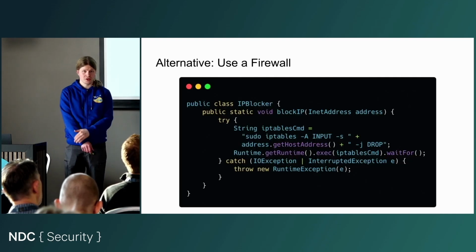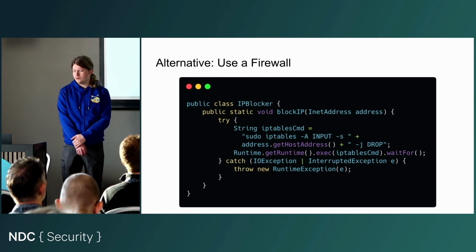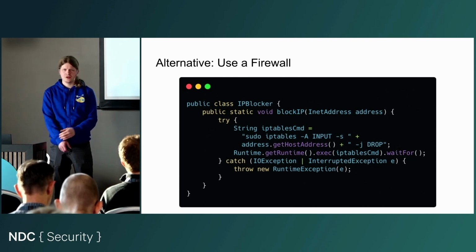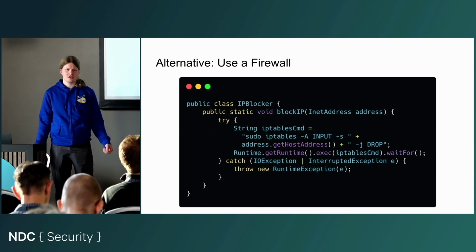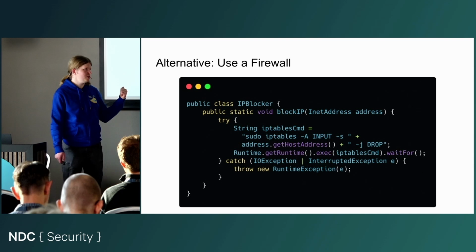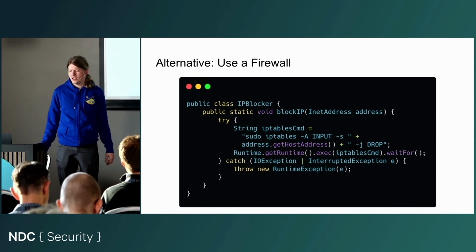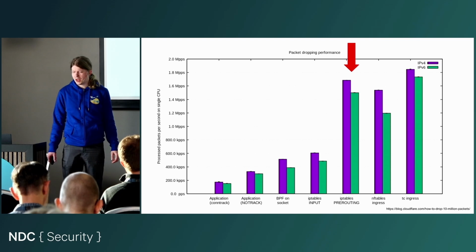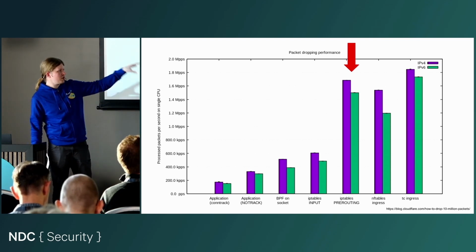So we could, of course, use a firewall. That's the traditional approach to remove the connections that a malicious attacker opens to us. So here in this example, I just use a call to IP tables. This removes this IP address, and so it's blocked. But how can we improve it? Because if you see here, that's pretty fast. So that's already pretty fast.